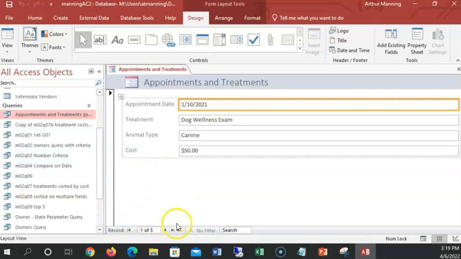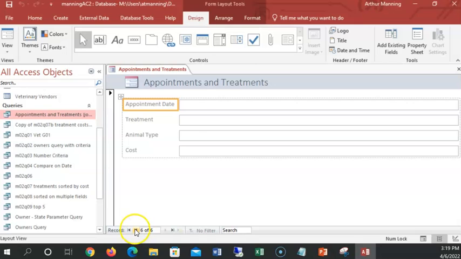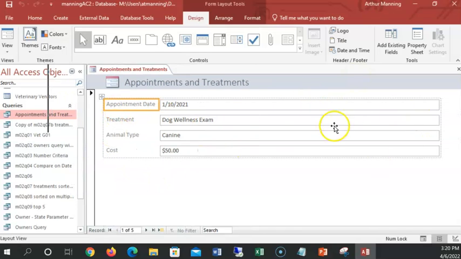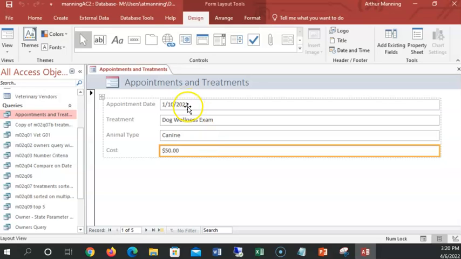When I'm viewing the form, I can navigate through each record one at a time. So this is like I'm looking at each line of information in that table, one line at a time. And if I'm using this for having someone do data entry, I can control what they could actually change. Right now, by default, I can change anything as I browse through it. But in a form, you could keep them from changing anything but perhaps the costs. If you're going to give someone permission to go in and update costs, we can make it so they cannot change anything but the cost.